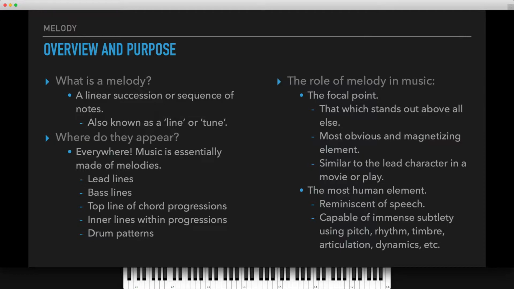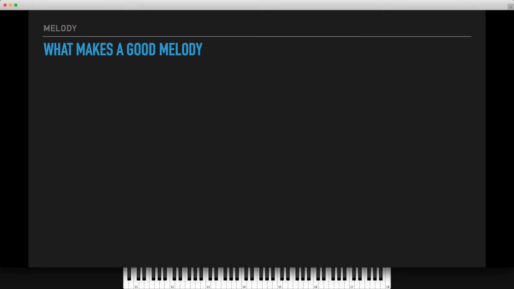In speech, we have all these parameters as well. We have a kind of pitch that goes up and down, as you can hear with my voice right now. We have a rhythm. I'm not speaking with every word the same. That would be like rapping, right? Where every word is placed with the same rhythm. But we have a variable rhythm, the timbre of our voice, the articulation, how we say our words, our dynamics. Are we quiet? Are we soft? Are we loud? How does it move over time? All this is available in melody as well. So for me, melody is the most human element, the most connective element, instantaneously with all types of listeners.